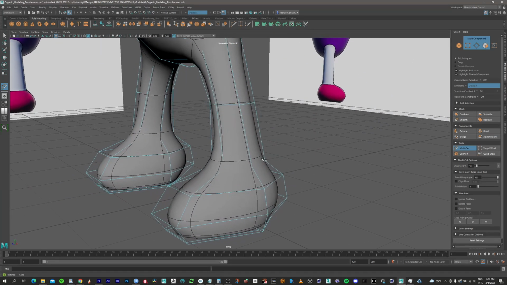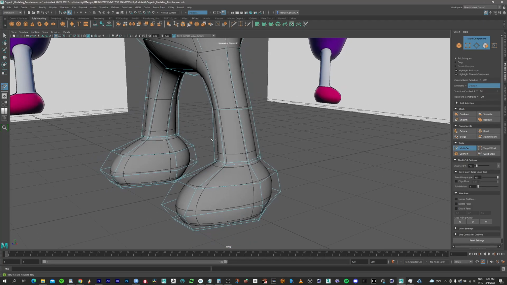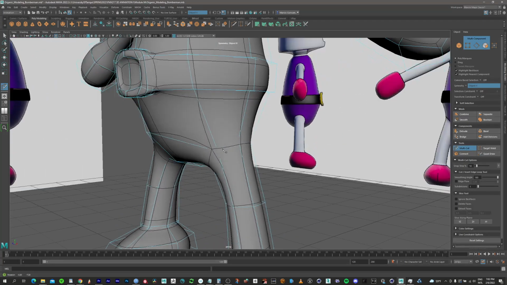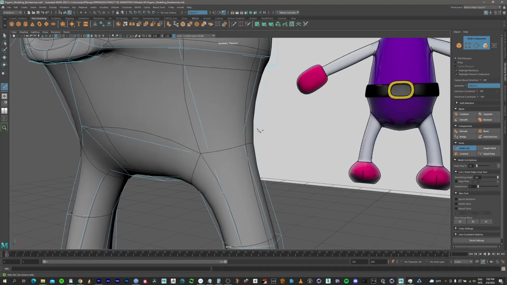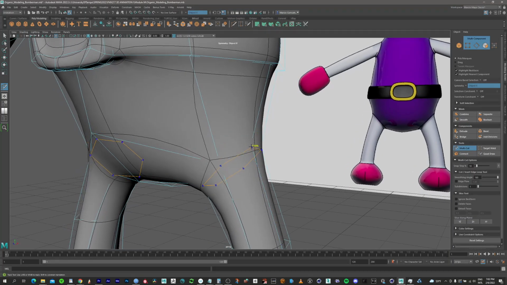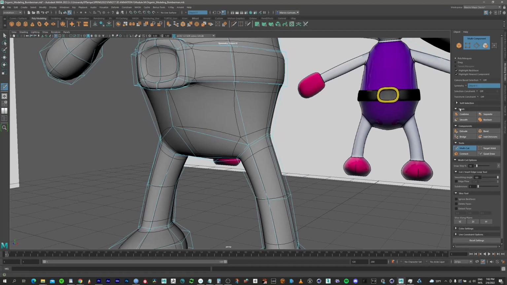We want this part here. We want a little bit of separation between the leg and the feet. So let's press here. Same thing here. We want a little bit more separation between the leg and the body. So it's gonna be here. As you do this, be sure you're with the symmetry on.